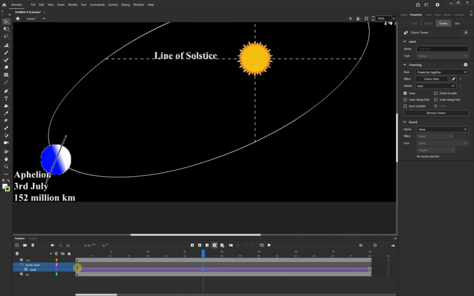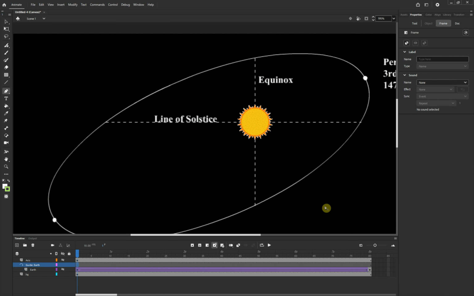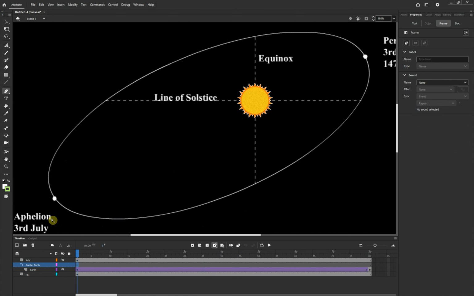Now go to the first layer over here in the guide and select the pen tool, and let's start to draw this path. To draw it easily, let me hide the earth here and the axis here for a while, so I can easily see the beginning points over here. I need to have a full view of this whole orbit, so let's start it now. Let's start it from over here.